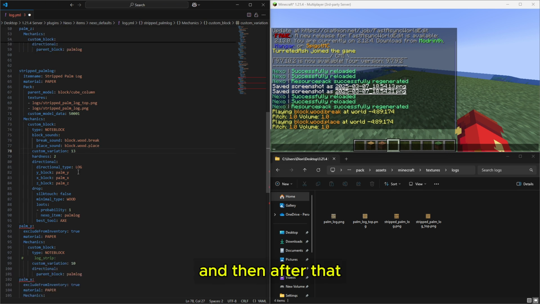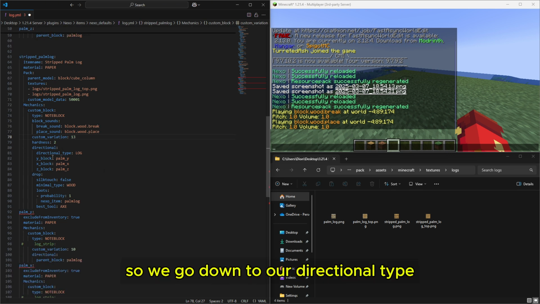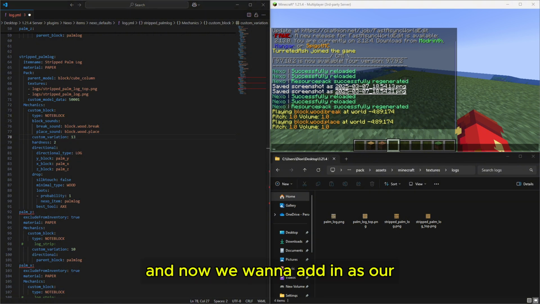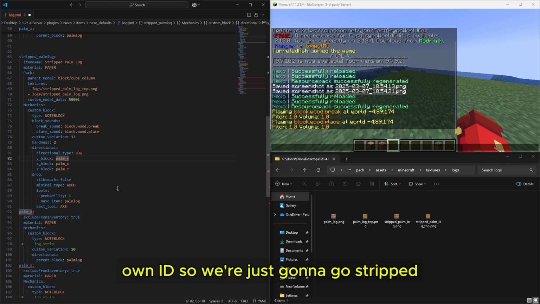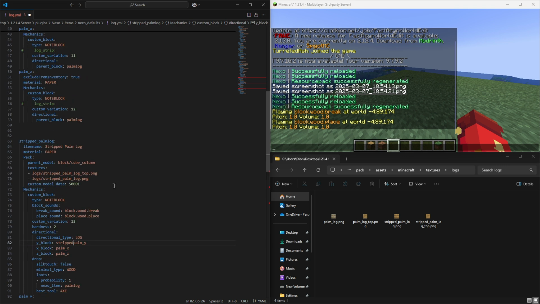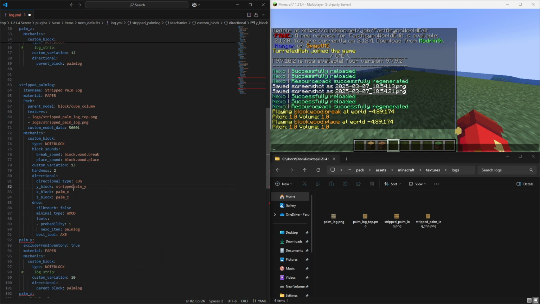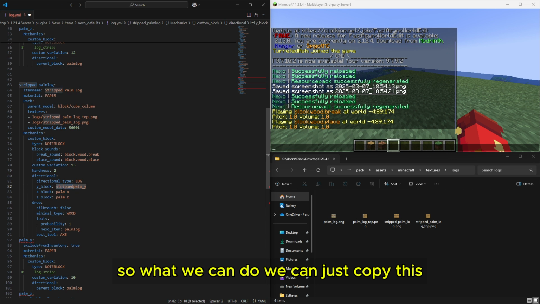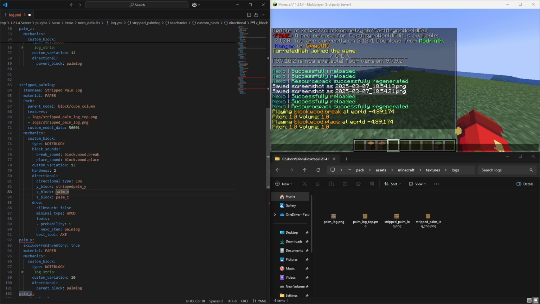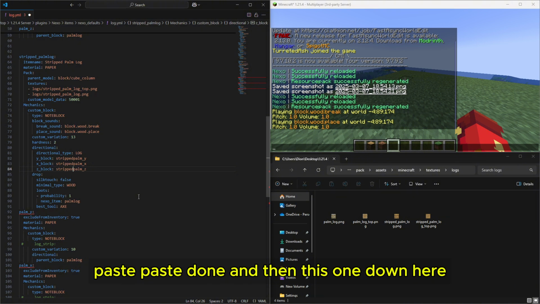And then after that, we go down to our directional type, and now we want to add in its own ID. So we're going to go stripped palm. That's what we're going to do. So we can just copy this, paste, paste, done.